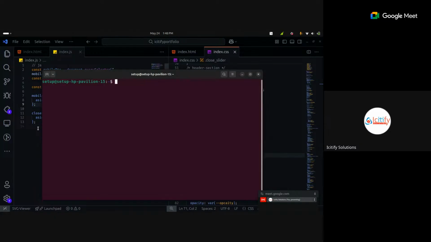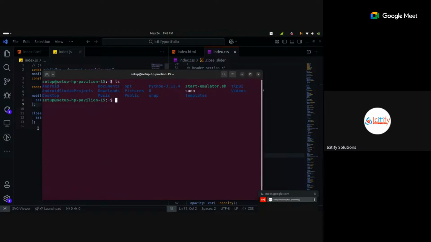Let me first do dir, which lists all your folders in CMD. If you are using Git Bash, the application installed when you install Git on Windows, you can use ls like I use on Linux to list what's inside this directory.